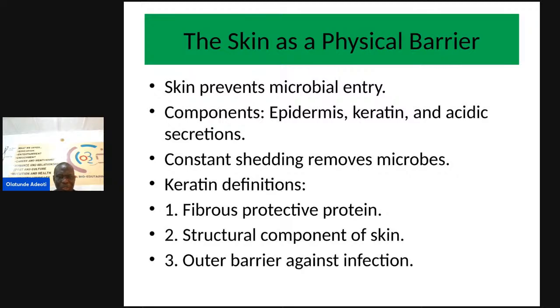And now some of us might be confused when you come across the word keratin. Keratin is very present on the surface of the cell and is an important component of the skin. Because it forms a fibrous protective protein, that's keratin, and it is the structural component of the skin, and it is found as an outer barrier against certain infection. So that is what we are trying to say.